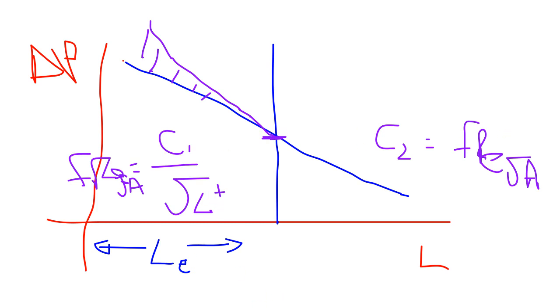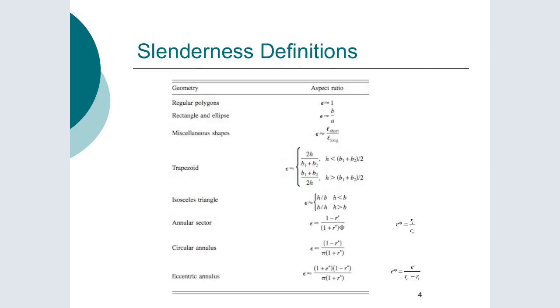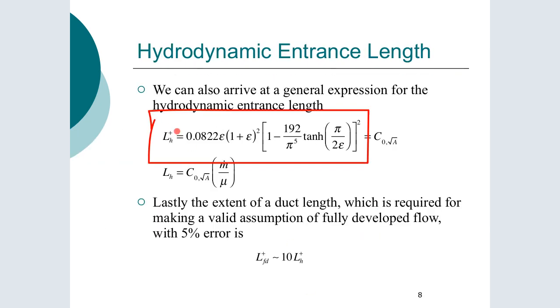And if you do that, I'll just swap back to my slides, just to make sure I get it right. Setting these two terms to be equal at that location, and if you solve then for L plus, but now L plus has a subscript H because it's the hydrodynamic entrance length. I used LE in the previous one, but H is what's used in my notes and in the paper. So we're getting L plus is equal to that, which is a constant times mass flow rate over viscosity.